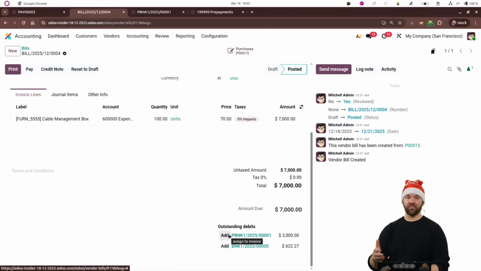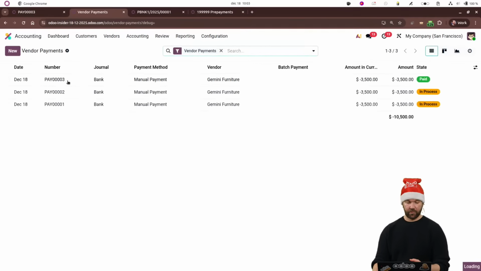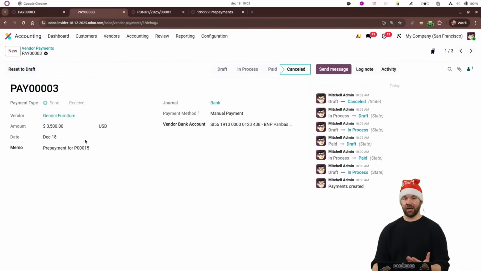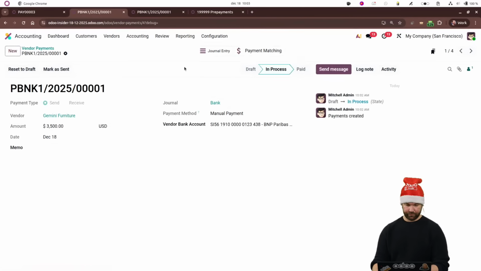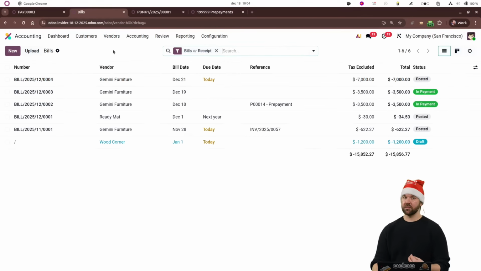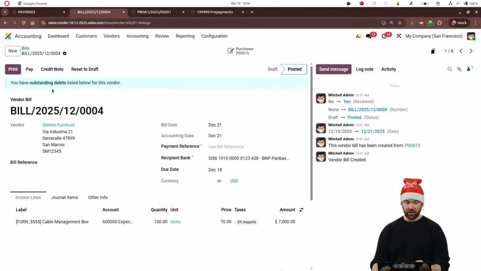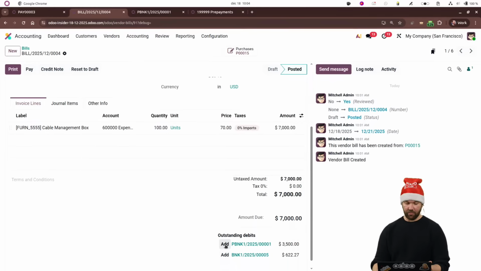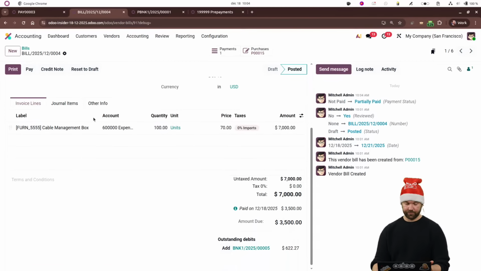So because I kind of broke the flow, I'm going to repeat it again. You create the purchase order for the products. You don't receive it quite yet. You prepay it this way via the payments here, making sure that the journal has the outstanding payments account, or whatever you want to call it. It doesn't matter. It's up to you. It will create, not this one actually, where is it? This one. We'll create the journal entry. And then when you finally receive the products, you create the final bill. You come to the bill, the 7,000. I add the prepayment, and voila.